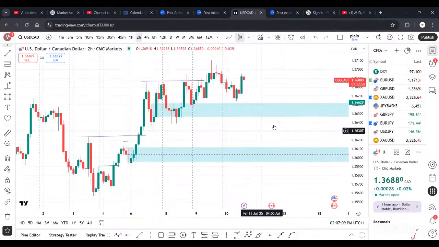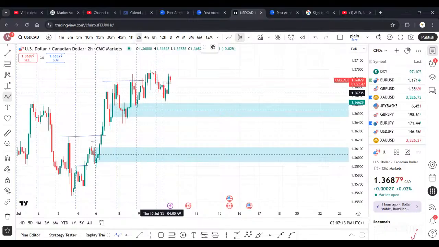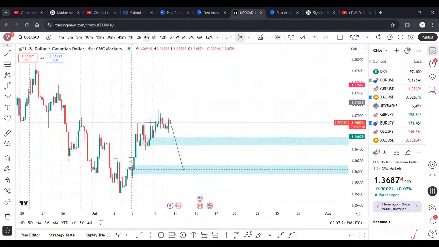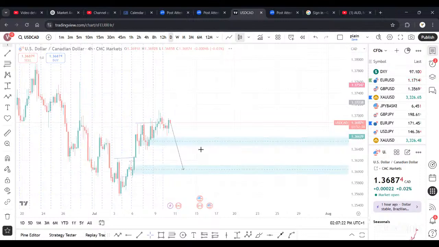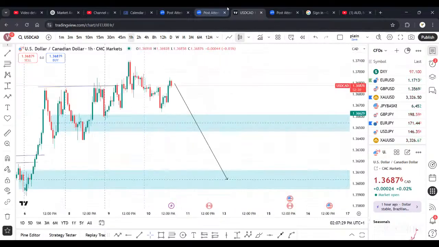So what am I now saying for USD CAD? I am saying that it is possible we see a temporal sell into this zone or down below here, and then we could now watch out to see USD CAD eventually buy back into the daily level that we marked out here. So it is possible that price is going to sell from where it currently is, find support around this zone, continue buying into our other POI, or it is going to violate this zone and trade into the next before we see more moves.